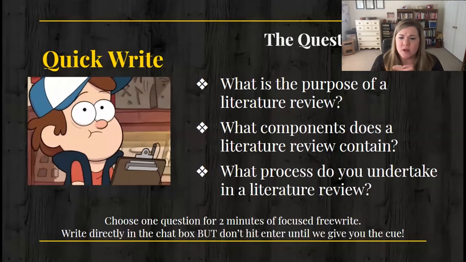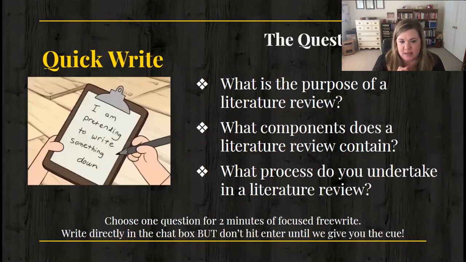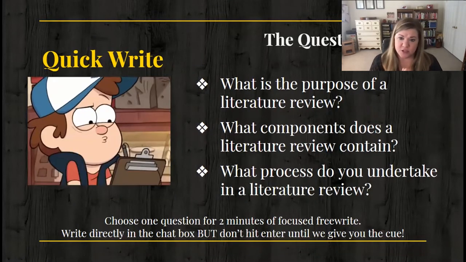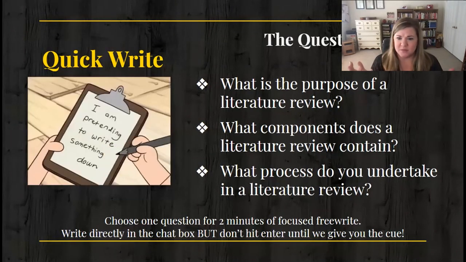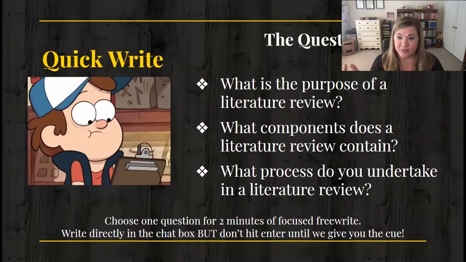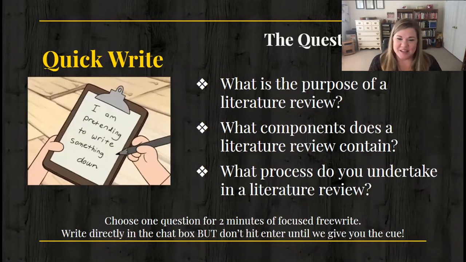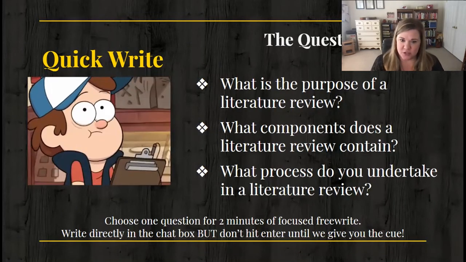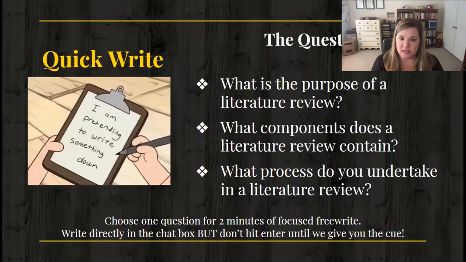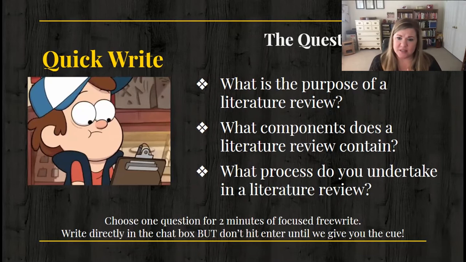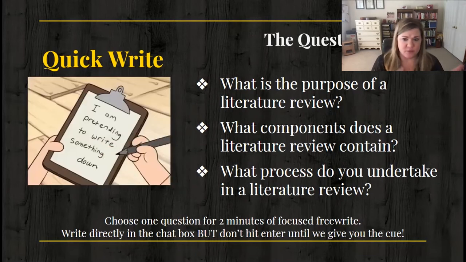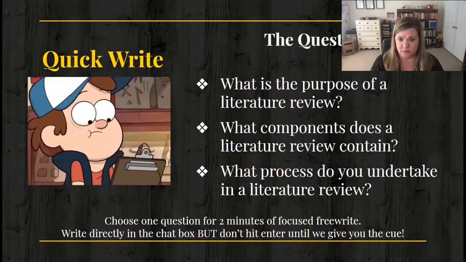Okay, so here are the 3 questions that we're interested in today. You might like to spend your 2 minutes writing about the purpose of a literature review. So what is the purpose of a literature review? Why do we do these terrible things, right? The second question might be useful to you, and that is, what components does it contain? So what is it made up of? And then finally, the last question is thinking about process. What do you do from start to finish in drafting a literature review?